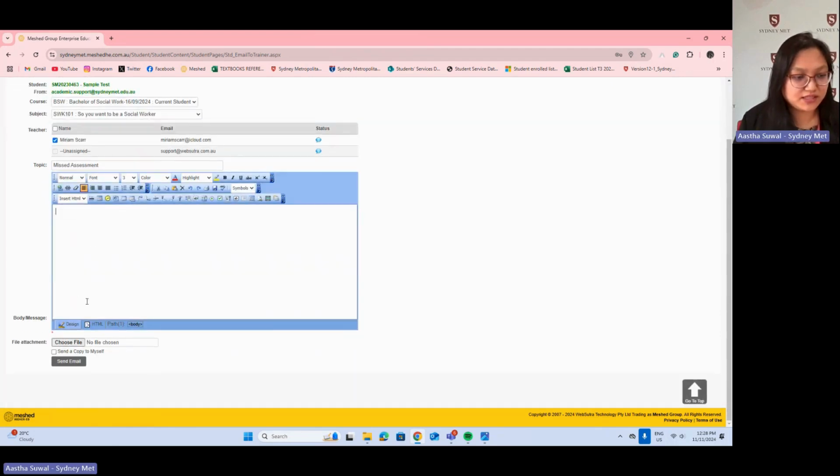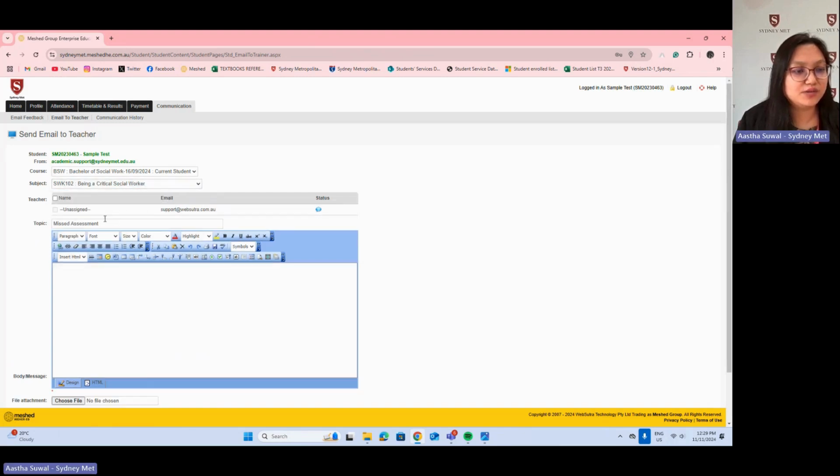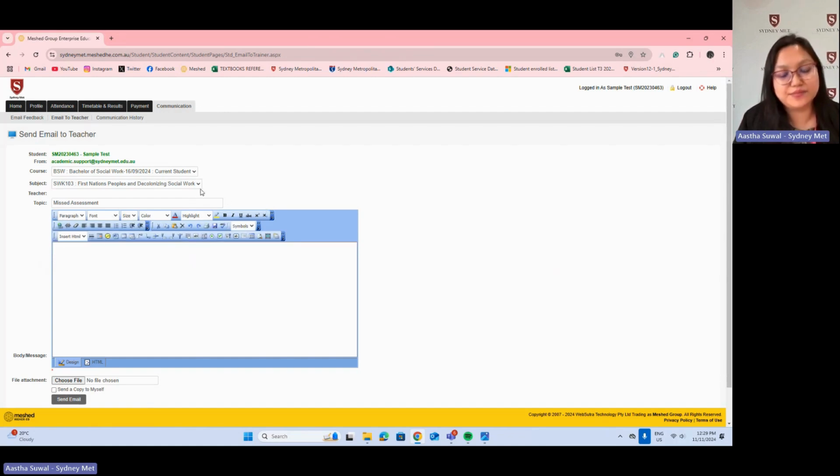Write your email down here, choose your files related to the topic, and then just send it to her. So this is how you will be able to send an email directly to the lecturer. It's much easier and more convenient. You do not have to search or ask anyone about the lecturer's email.